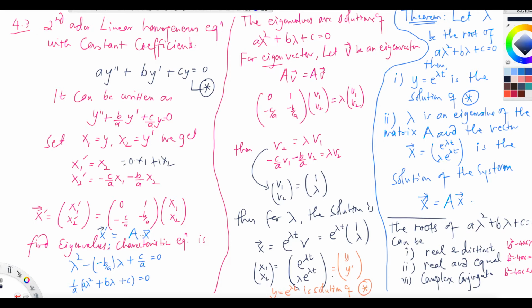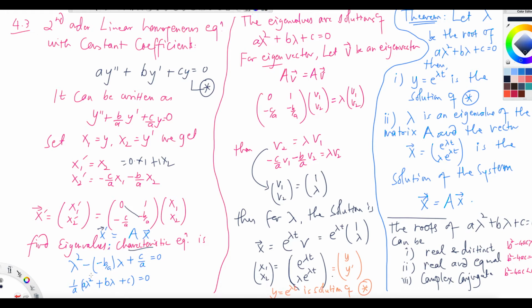How did we proceed after that in chapter 3? We find the eigenvalues. To find the eigenvalue, you first need the characteristic equation. How do I find the characteristic equation? It is lambda squared minus the sum of the diagonal elements, the sum of these two elements, and then plus the determinant of this matrix A. The determinant is this times this minus this times that. It will give you 0, and then minus negative c over a, so that will be positive c over a. So lambda squared minus negative b over a, which is the sum, times lambda, plus the determinant c over a equals 0.